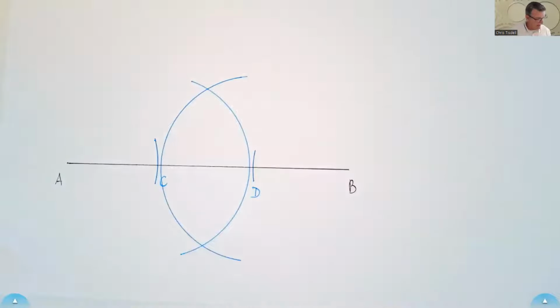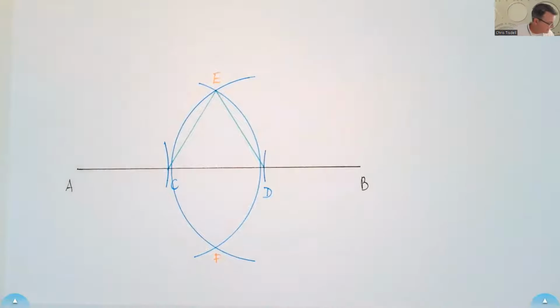Well, I need to be careful because I want to make sure I can do all of these straight lines. That's definitely within our capability. And the same with CE. There it is. So now I've got a triangle CED.